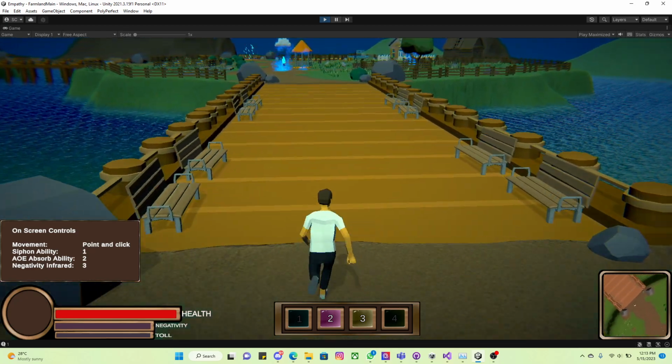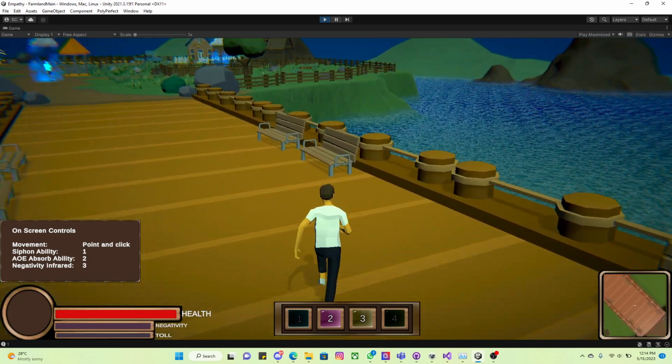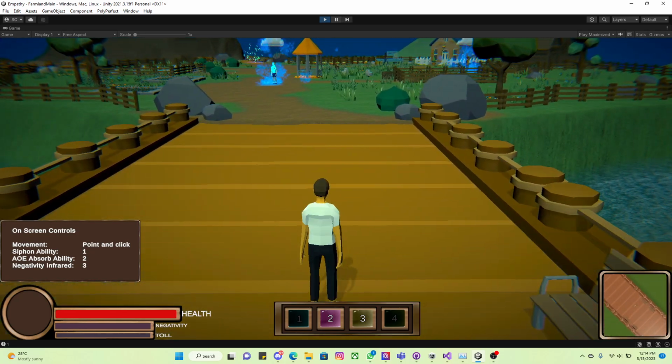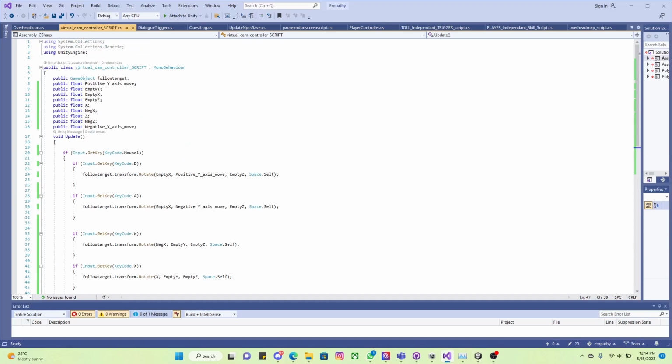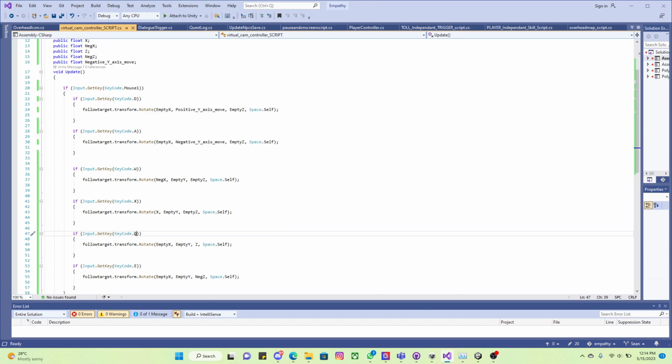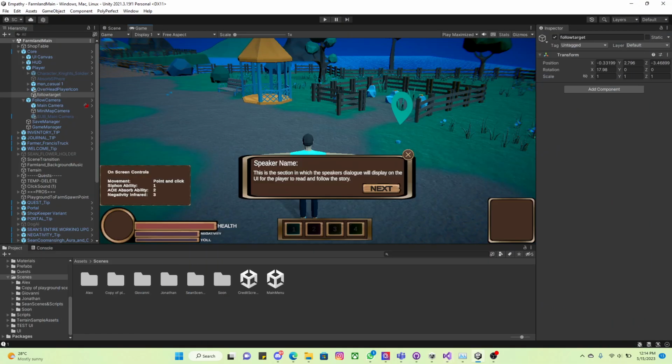Again, you could move it around if I had to change it, but I kind of like how it looks in the middle of the screen. Let me show you the script. If you use GetKey, this is when a key is held. If you use GetKeyDown, it's just one instance. So when the right mouse button is held and D is held, or A is held, then it's going to rotate in all different axes. Let me showcase this to you now.